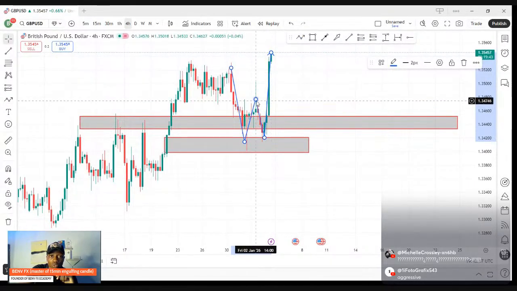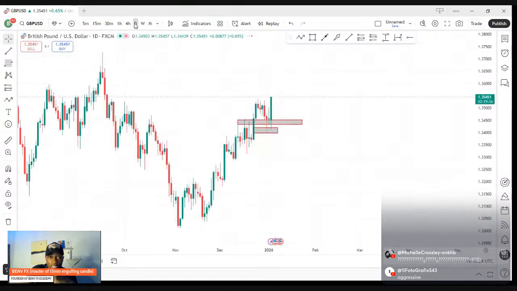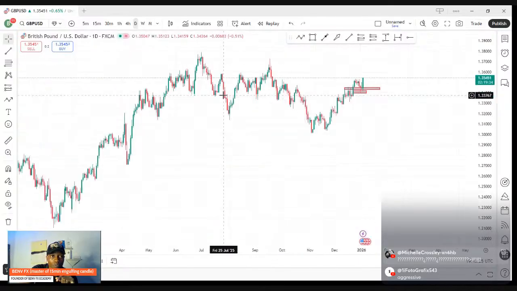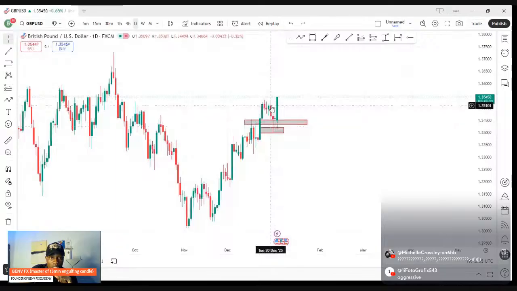So what exactly are we going to do? Let me go to the 1 hour time frame, then we'll see how today's candlestick is closing, then we'll know how to predict tomorrow's candlestick. Okay, this is it here. The market moved from this particular support level, as you can see, with this bullish candlestick.